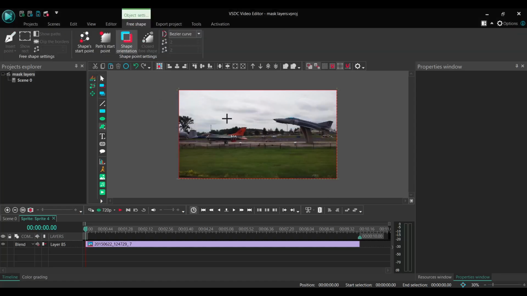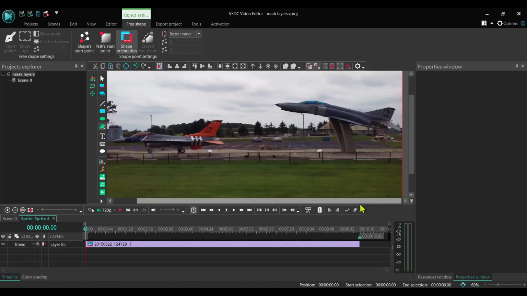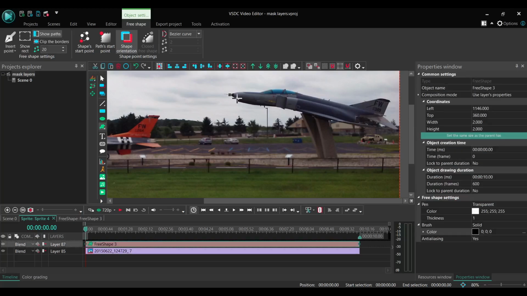Click on OK. Yeah, and then let me blow up my image, because I'm going to make this free shape, and I'm going to make it around the jet. What I'm actually doing is masking this image out using the free shape. I'm not going to do it perfect, because I'm not going to go through all that stuff. We're just going to go around it real quick so we can show you what we need to do. Okay, and do it real fast.